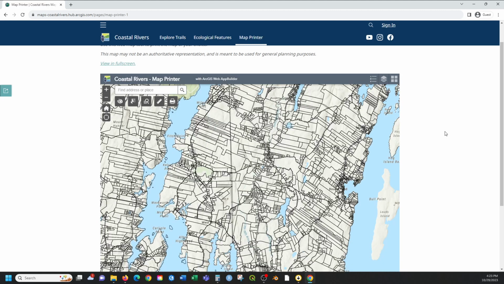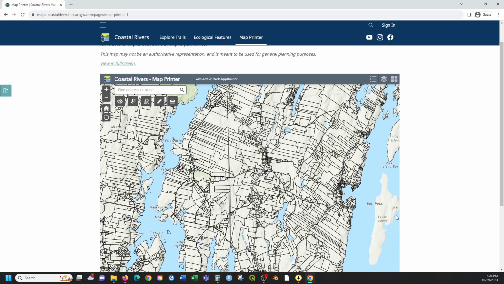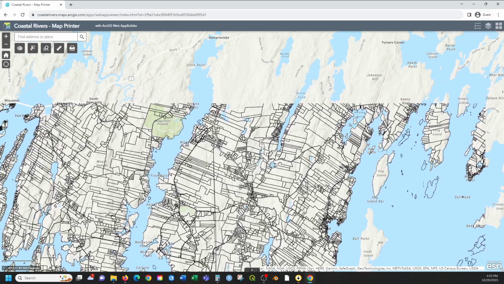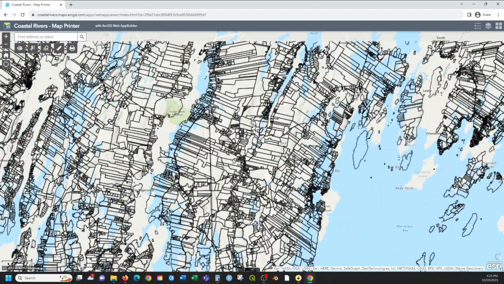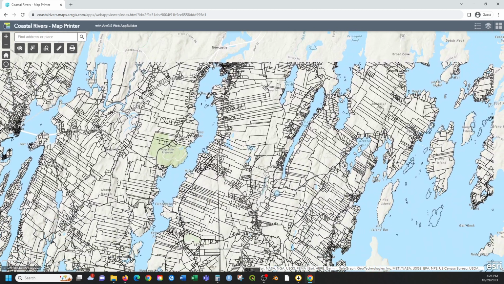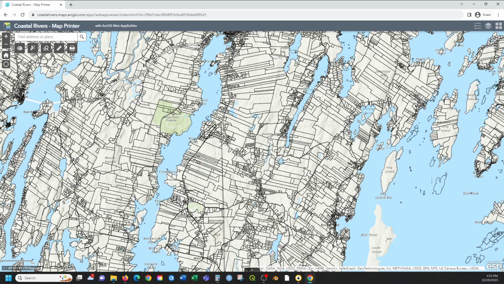It'll be better for designing your map if you're full screen. So instead of using this section here on this web page, just click View in Full Screen, and that'll make your whole web browser one big map making workspace. What we're looking at is what I would call a map canvas, and you can click and drag, and zoom in and out. It's very similar to Google Maps or Bing Maps or Apple Maps. We call it a slippy map, meaning when you click and drag, you can slip the map around, and then you zoom in and out with your mouse wheel or finger drag on a touchpad.